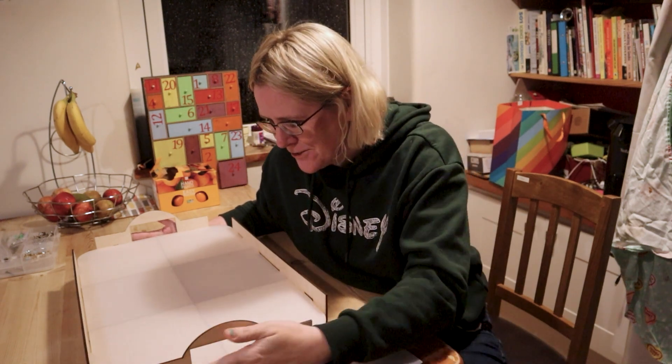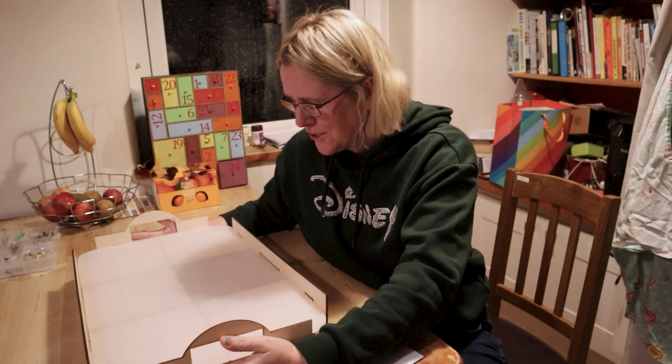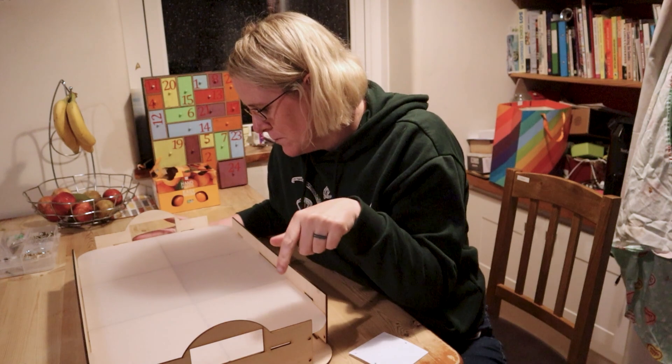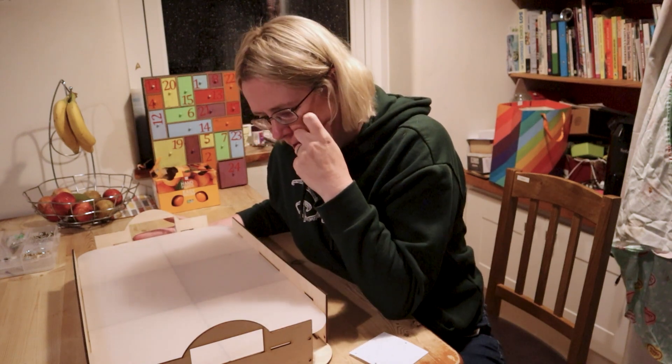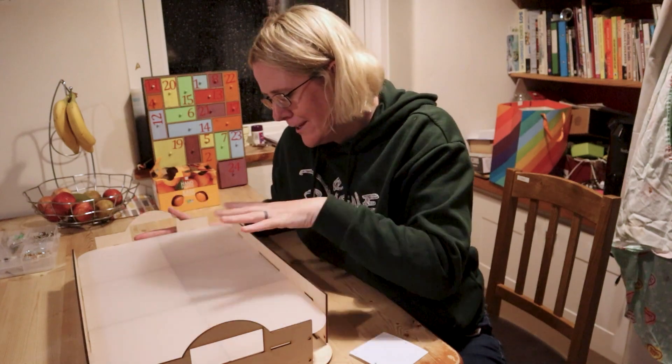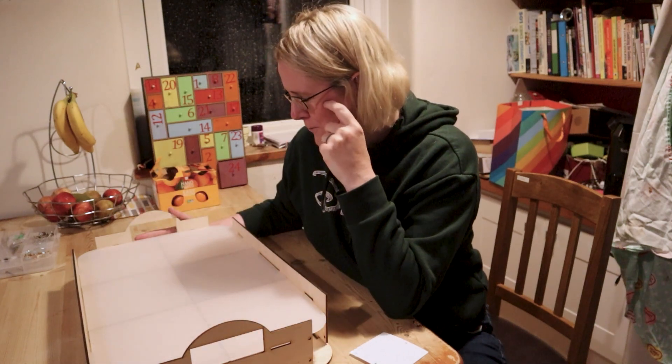A lot of pressure is going to be on this box — people in my family play air hockey with a lot of emotion, so it needs to be sturdy. It looks really good, and the lines from the struts look really good as well. I thought they would look a bit rubbish, but they kind of look like they're meant to be there. I'm really happy with that.